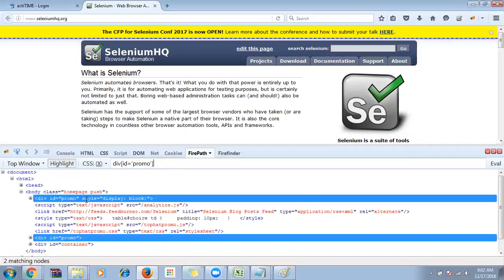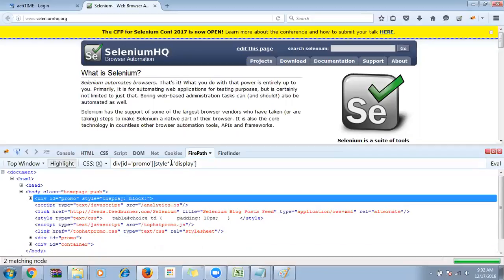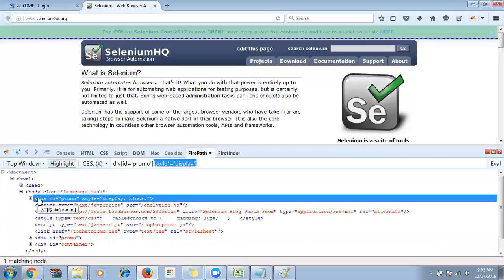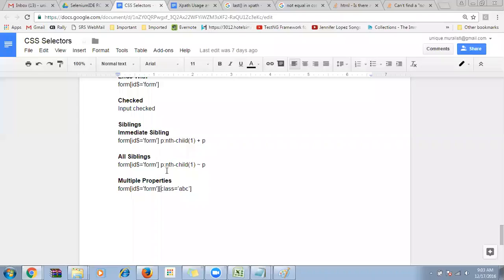Right now I want this style also, so I'll take the display. I'll give colon style, content star equal to display. Can you see? Now perfectly one match. That is for multiple options. If it is not there, that will give me 2 matching nodes. If I give both things, that will give me 1 matching node. This is for getting multiple properties.